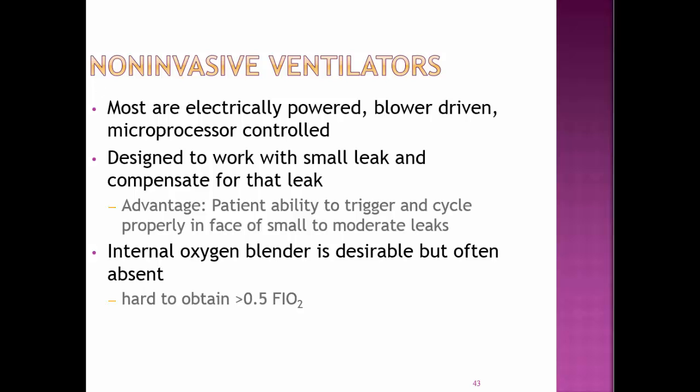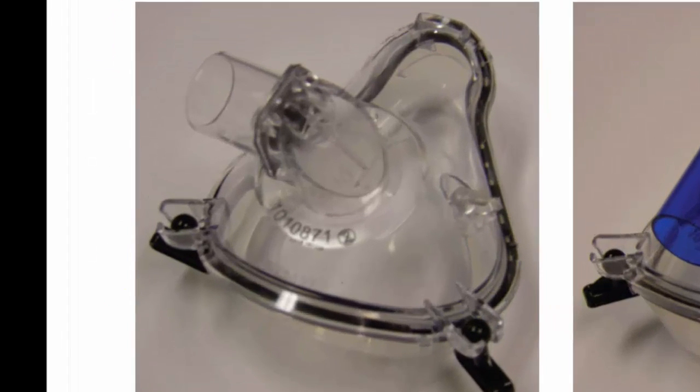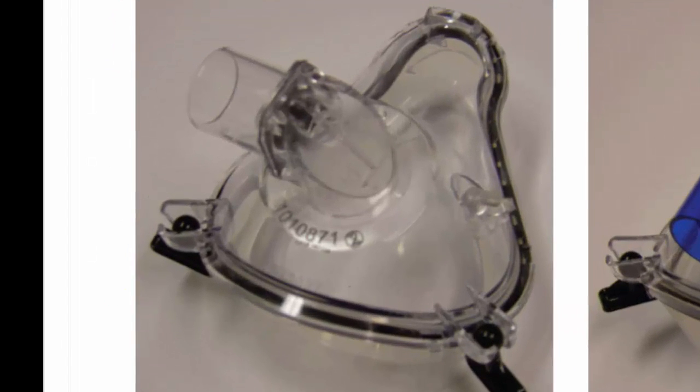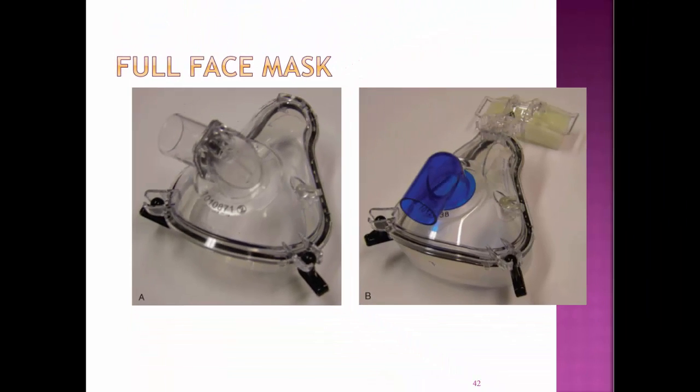If you need extra oxygen but you don't have an oxygen blender, you attach a piece of oxygen tubing to the mask or somewhere on the circuit and just bleed oxygen in from a flow meter. At home that would probably be from an E-cylinder, in the hospital just from a flow meter on the wall.